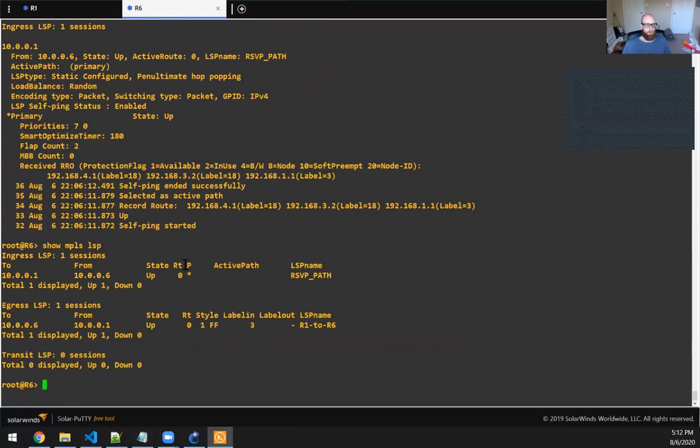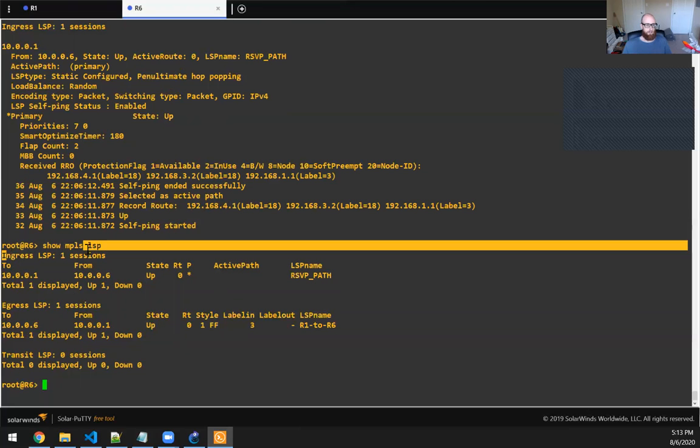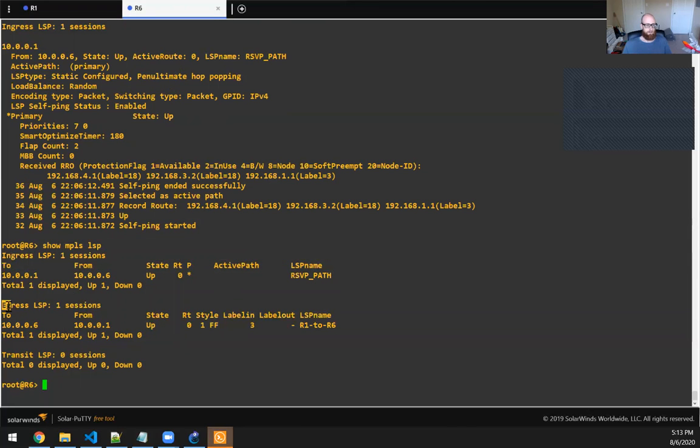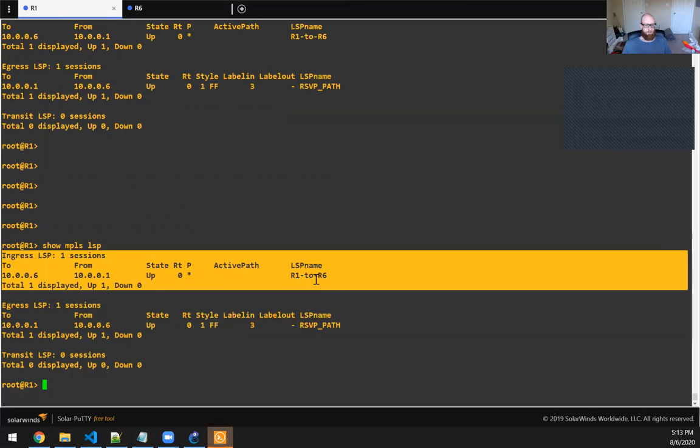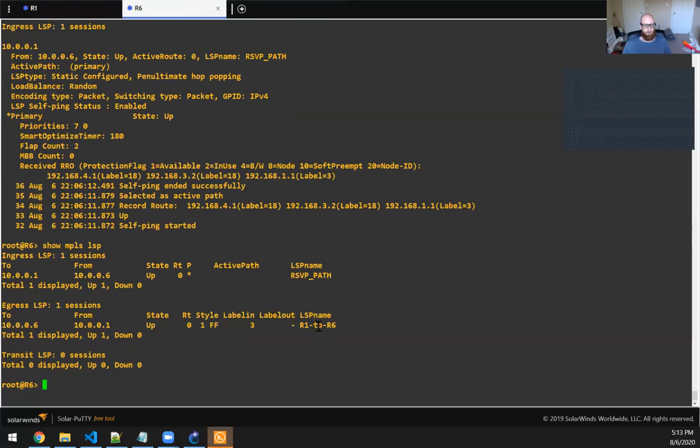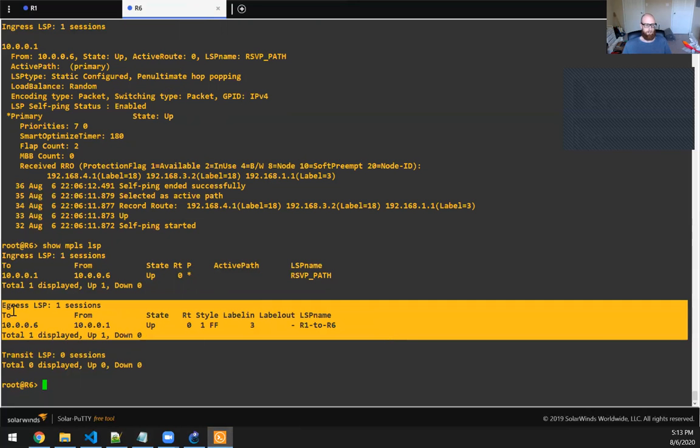Okay, well, it has it here. Okay, got it. Cool. So if it's an ingress, it's got different headers than if it's an egress. The important thing to be aware of is the name of the LSP so you don't get confused. So this P star here, which is R1 to R2, over here it doesn't have the P star because it's got different information because it's coming in as an egress LSP, so it's being sent.